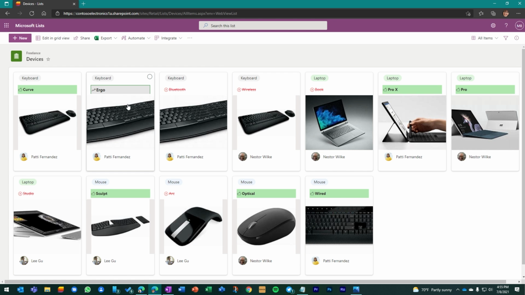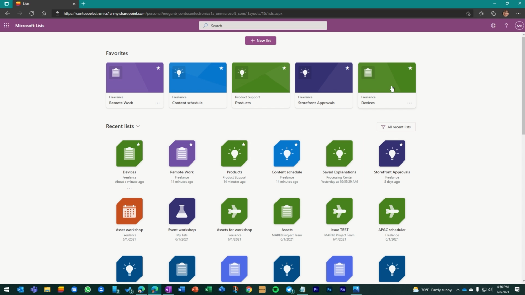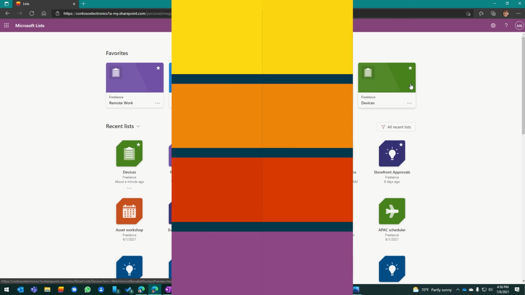And if I need to, I can take this same action when I'm in the list itself. So here is the devices list, and if you look in the upper left, here's that same star. You get a nice tooltip that says favorite this list. I click it. Nothing happens here except I do get a little toast notification in the upper right. Now, when I go back to my main Microsoft Lists homepage, there it is. It's favorited again. It appears here at the top, and it's the easiest, quickest way for me to find my list. And if I have multiple favorited lists, I can jump from list to list to list.